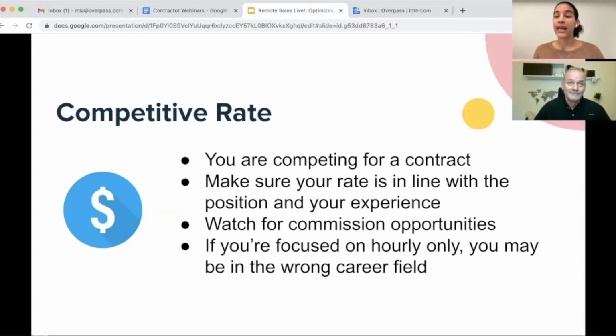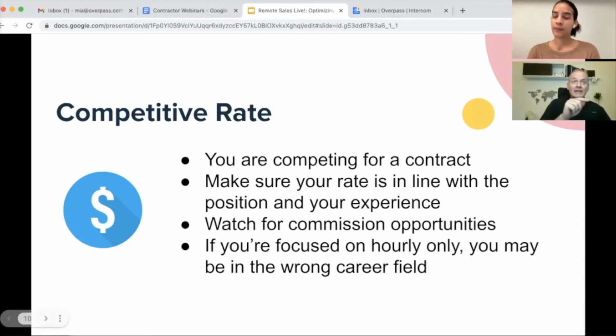Clients pay well, and we definitely hear that Overpass is a place where I can make money, because the hourly rates are very reasonable plus commission. So I don't think anyone needs to be afraid of not getting enough, because that's usually never the case. But you just need to be cognizant of what we're talking about: make sure you're looking at the position, what it's asking, and make sure you're understanding how your experience fits into your hourly rate. That's one last point on this topic, because it is pretty important.